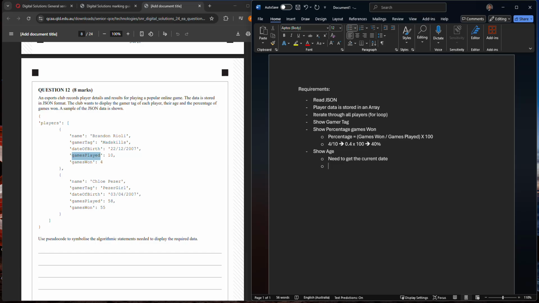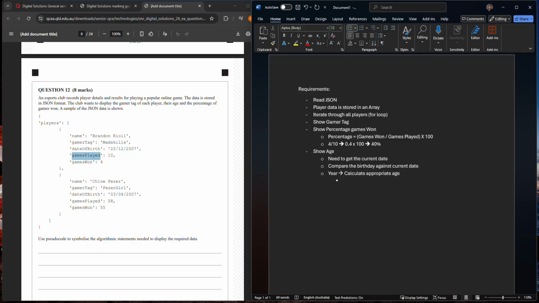After we have the current date, we need to compare the birthday against the current date. First of all, we can use the years to calculate an approximate age.